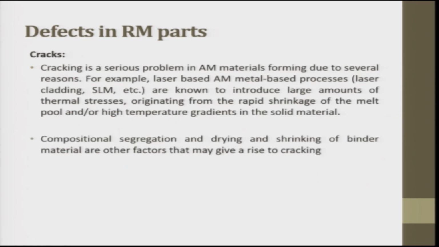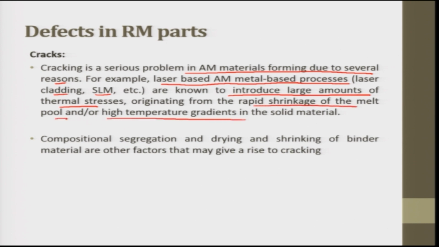Next is cracks. Cracking is a serious problem in additive manufacturing materials, forming due to several reasons. For example, laser based additive manufacturing metal processes, that is laser cladding and SLM etc., are known to induce large amounts of thermal stresses originating from the rapid shrinkage of the melt pool and high temperature gradients in the solid material. The compositional segregation and drying and shrinking of binder materials are other factors that may give rise to cracking.